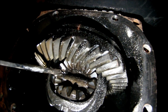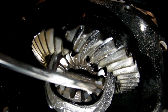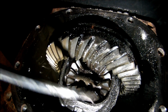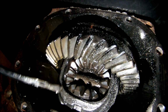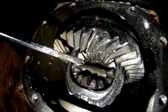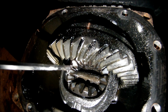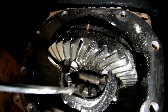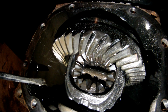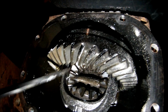So what I do is I weld up this gear to this shaft, to this gear, then this gear to the cage. This is the ring gear carrier, actually. And then this is one of the side gears, spider gears, whatever you want to call it. I weld the whole thing into just a giant ball of weld, basically. So it's this gear to the cage, this gear to this gear, and so on. Just weld everything around. And then you rotate the pinion gear and roll this over 180 degrees so you can get to the other big access hole you have right here.